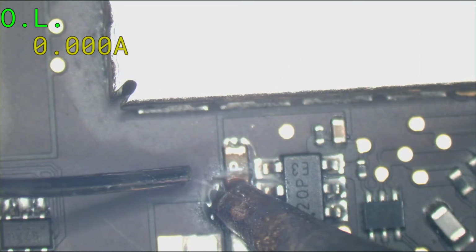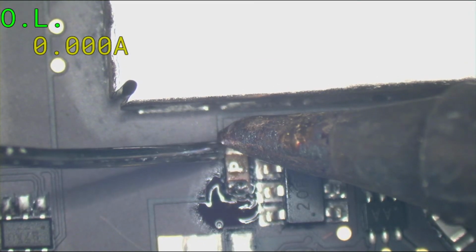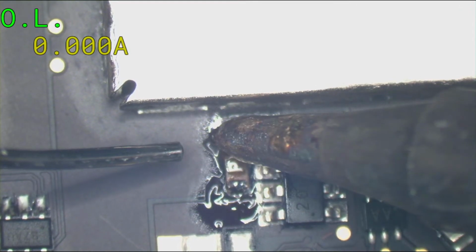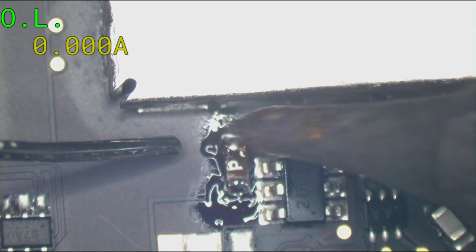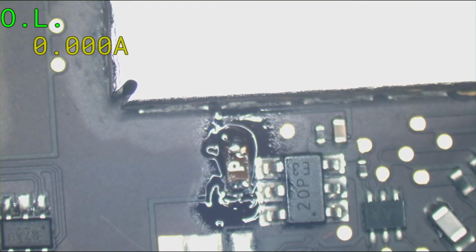So let's add a little bit of fresh solder. It'll make the fuse come off easier. So now with a little bit of leaded solder into this lead-free, that'll be the first thing to melt. So that'll come off before anything else even gets hot enough to melt.